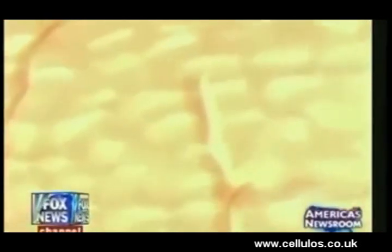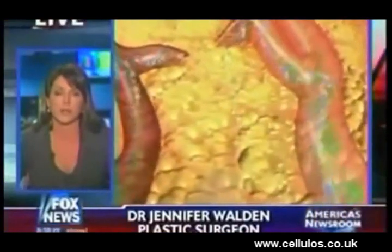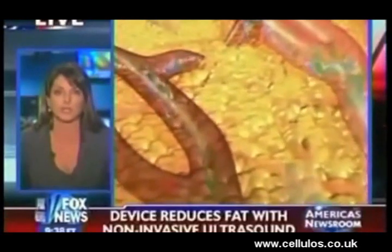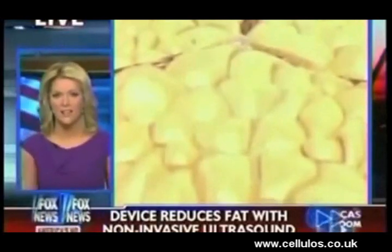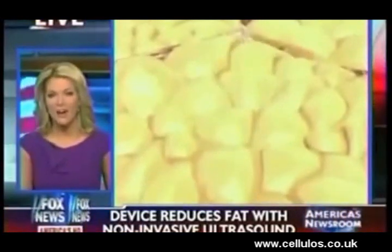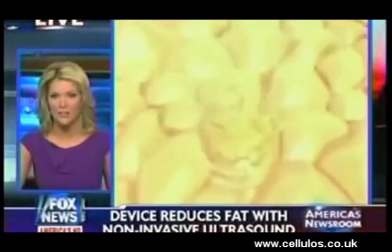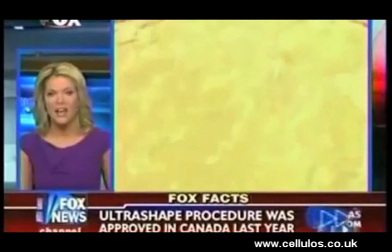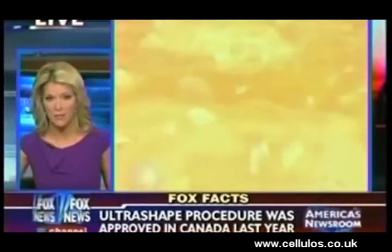And these are peer-reviewed, multi-centered clinical trials pending review by the FDA. We think this is actually going to go through and get approved by the FDA. It's been used in 50 countries so far. All right, so I decide I want to have a little taken off the thigh. I go for 3 times, 30 minutes a shot, maybe 4 times. I sit under the machine, no incisions, just like a little massage, I guess. Right, exactly. And then I've lost 3 inches or thereabouts after those treatments.